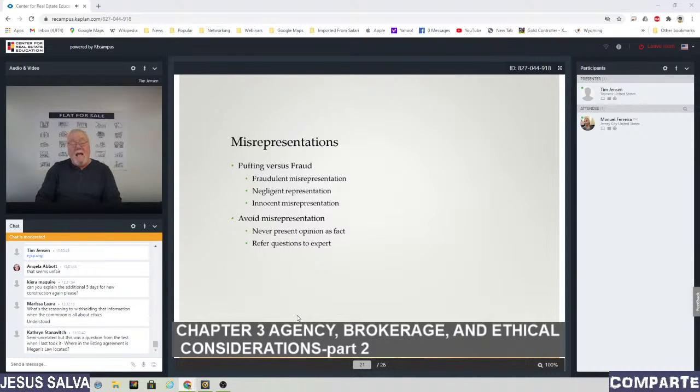So if I intentionally tell you something that's not true, the house has 7 bedrooms and it has 3, that's called intentional or fraudulent misrepresentation. And if I'm found guilty of fraudulent misrepresentation, my license is in jeopardy and I may be paying a huge fine as well. And probably open myself up to a civil or criminal lawsuit for trying to commit fraud. I don't want to do that. Therefore, I must be truthful in my disclosures at all times.